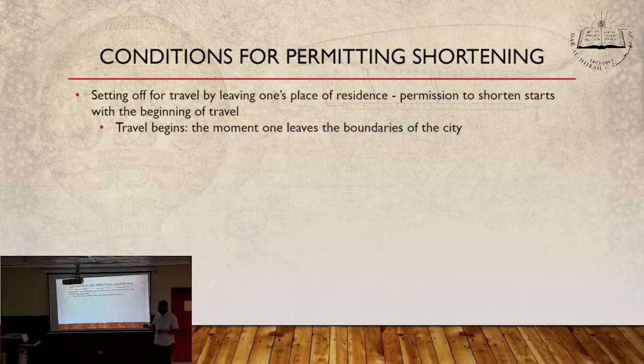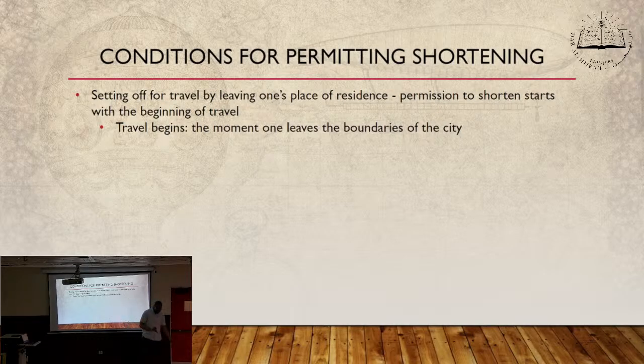From my house to Richmond is 100 miles. But from my house to the end of the city limit of Falls Church, for example, is 10 miles. So, what is the distance of my travel now? Where does this distance start? I have 10 to 100, so I have 90 miles from the end of my city limit to Richmond.